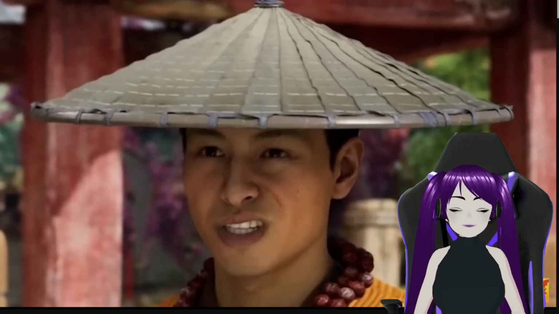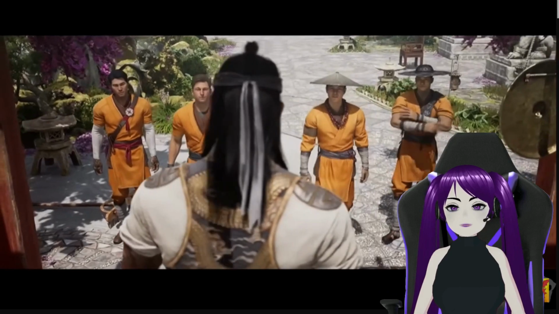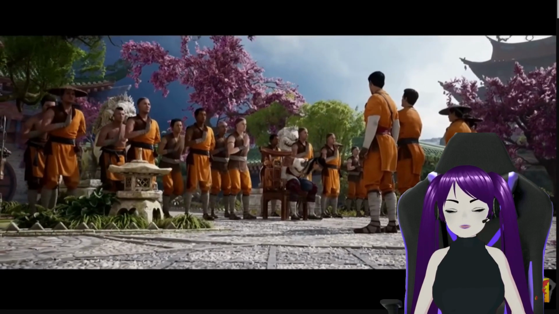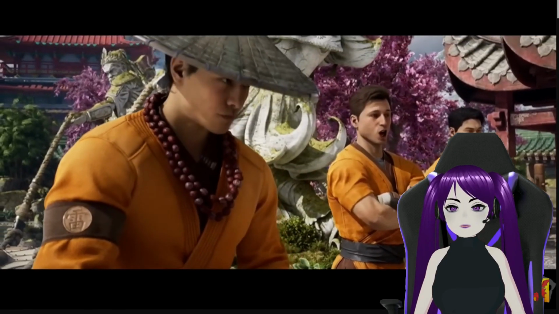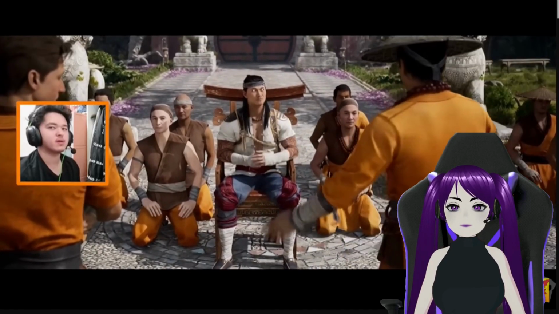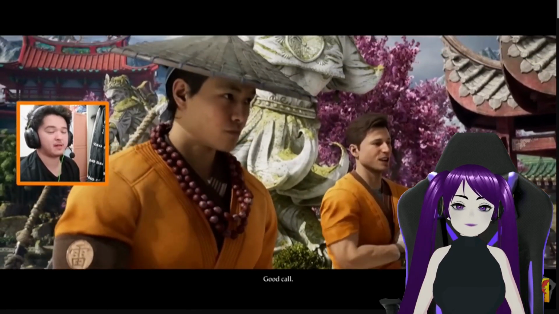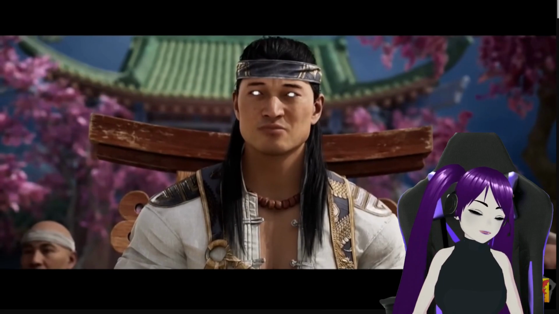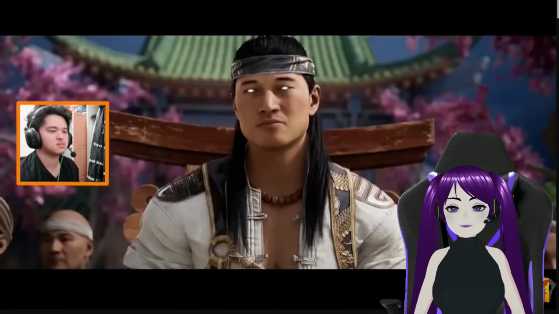Maybe it's too effective. Liu Kang explains the tournament. One of the champions must face off against Sindel's 7 evil opponents, and Liu Kang is hosting a mini tournament to determine who will represent Earthrealm. The first fight is Raiden versus Johnny Cage. Raiden, least interesting one of the 4. Call the weak first. You shall face him, Johnny Cage.